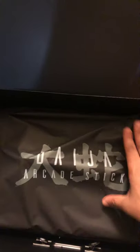A lot of people I see in the tournaments don't use fighting sticks for Mortal Kombat. Oh, I took the left side out. People usually use fighting sticks for Street Fighter and Tekken. I don't like Tekken, I'll tell you that. Street Fighter though, I could do that. I'm about to cop that today, arcade edition of course. Okay, now this says Daija arcade stick.